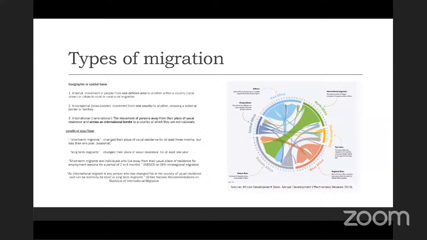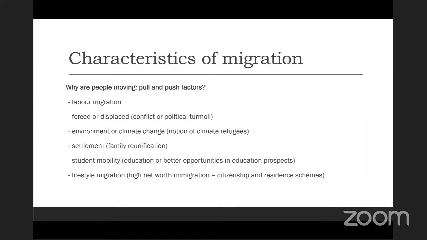Let's move on. Why are people moving? And I think this is what I sort of termed as the characteristics of migration, to try and understand a bit more why people are moving. And here, others would call them drivers of migration. I spell them out just as push and pull factors. Somebody had also said in an article that I read, it said pull, push, and tag, because it really depended on how you were facilitated, and that would probably be a topic for the next slide.